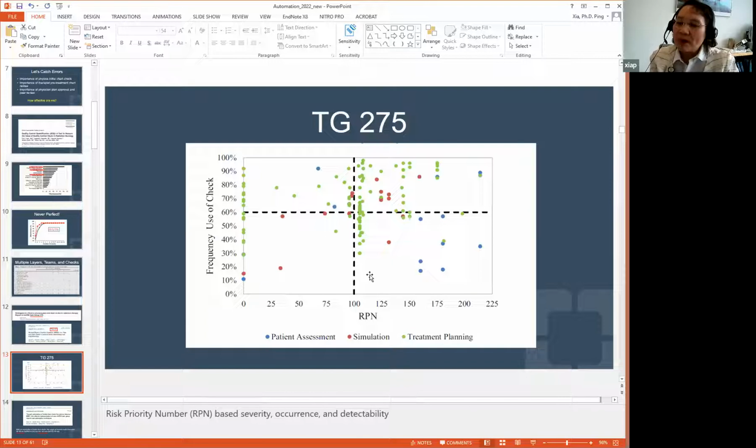So you can see many of the green items in treatment planning have high RPM numbers. So as a physicist, if we do manual checks for all those items, somehow you will miss certain items.